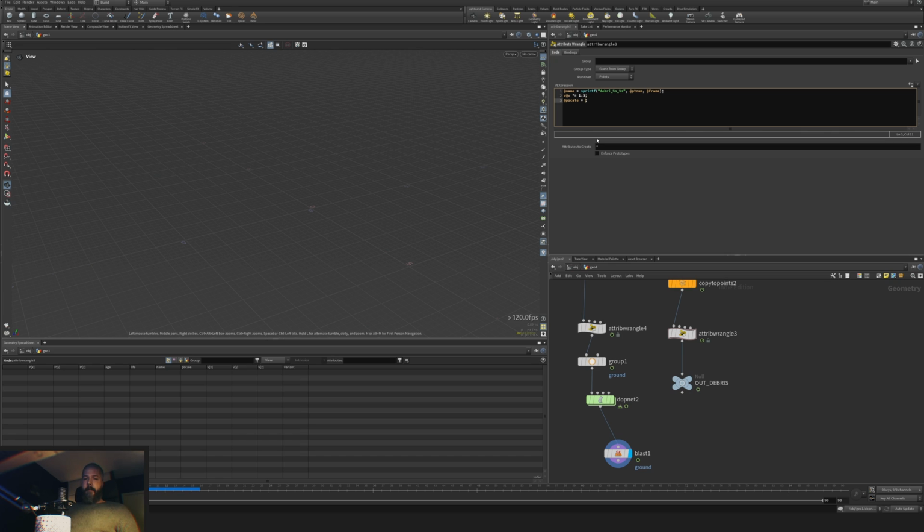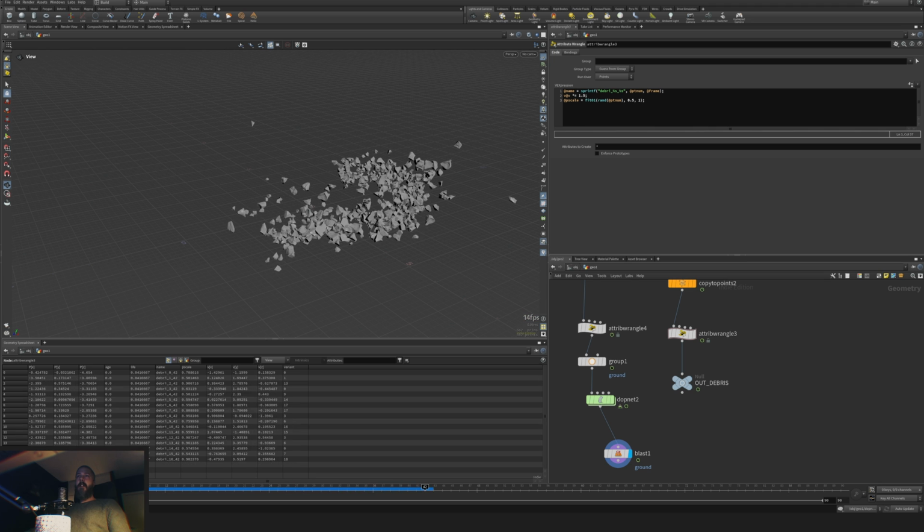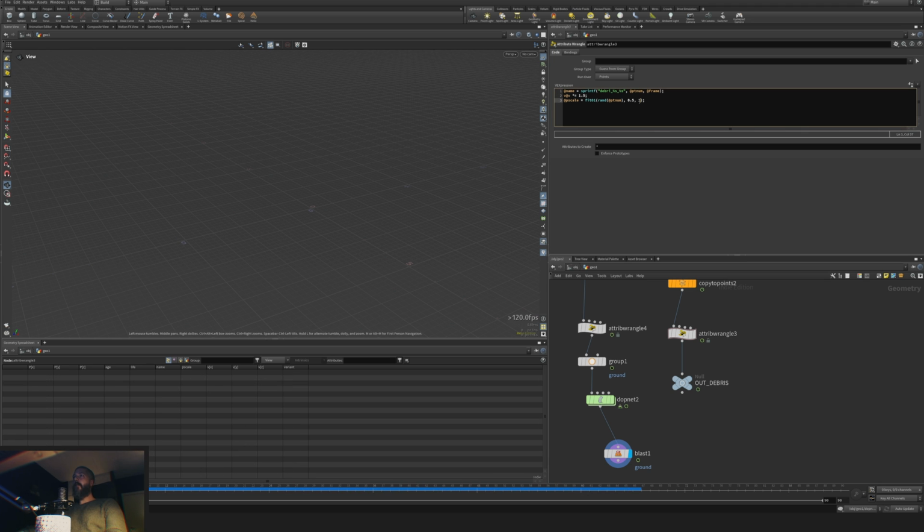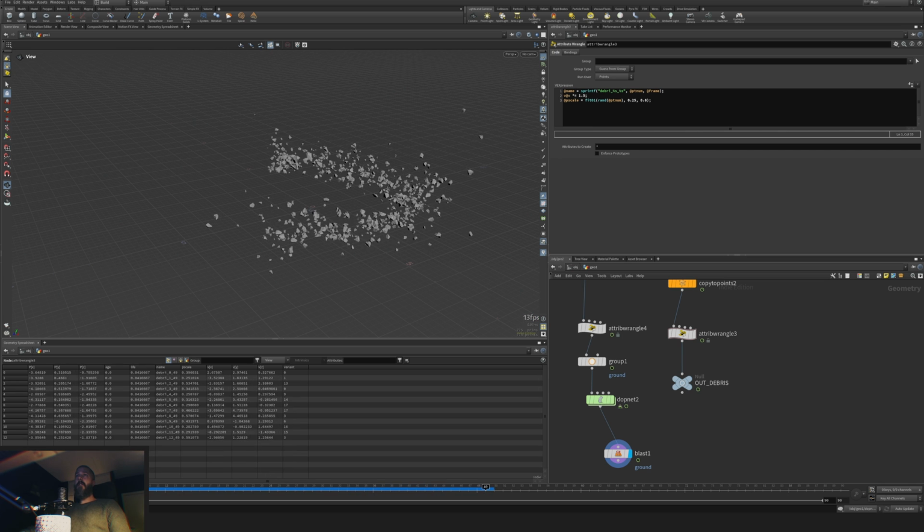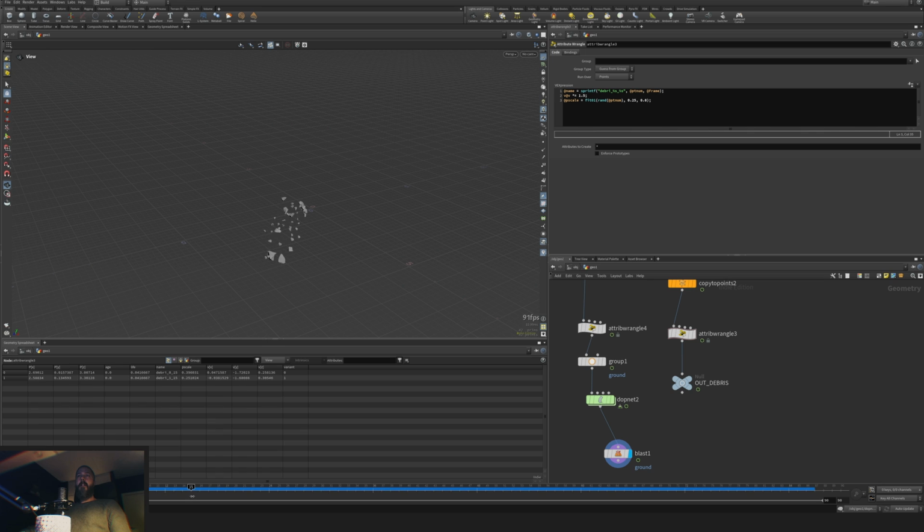So what we want to do here is maybe a fit 0, 1. This is how you can remap a value between 0 and 1 to something else. So it starts off with, let's just try rand ptnum, 0.5 to 1. Yeah, so some of these are really small, others aren't, but they're still too big. 0.6 to 5. I guess they are big in the beginning.